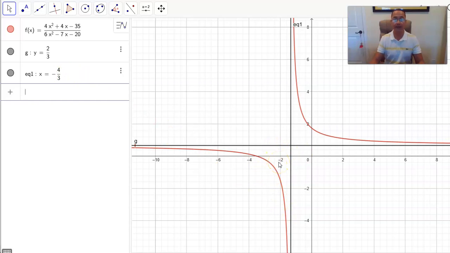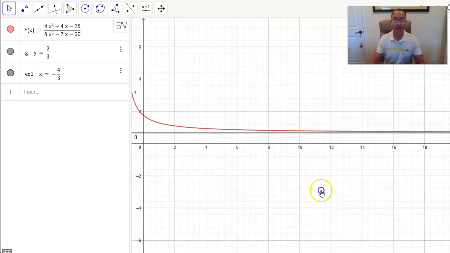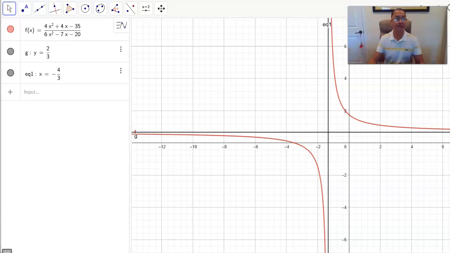I wasn't asking in the problem which infinity you are approaching. I was just asking, do you get a vertical asymptote or not? Where are your vertical asymptotes? So the other value that we got did not yield a vertical asymptote because both the numerator and the denominator were 0. And so our limit was not plus or minus infinity, but rather it was something like 24 over 23. So we do not have any other vertical asymptote in our graph.